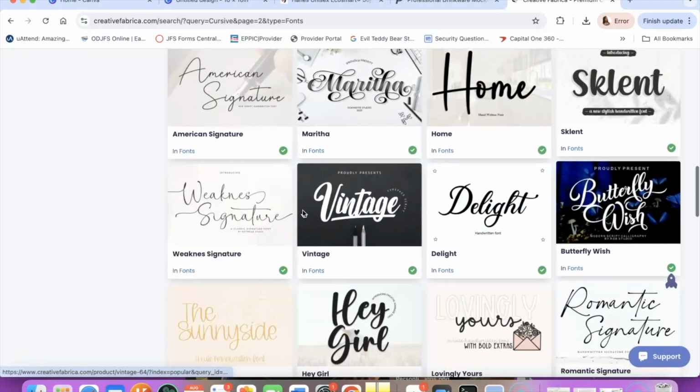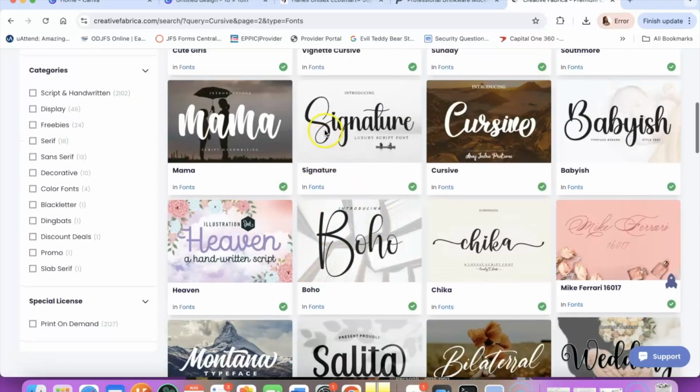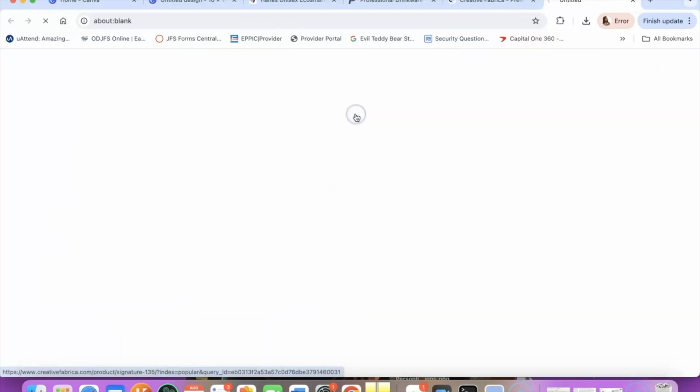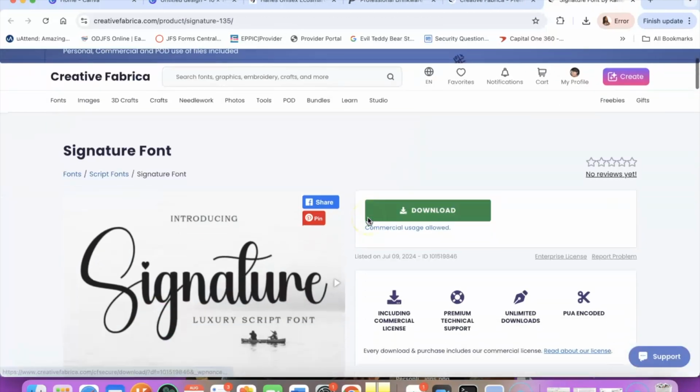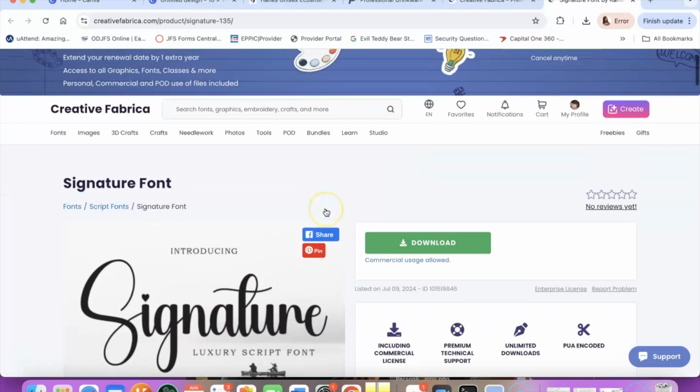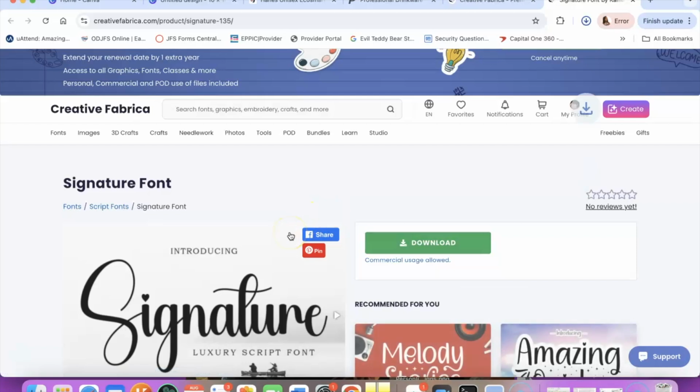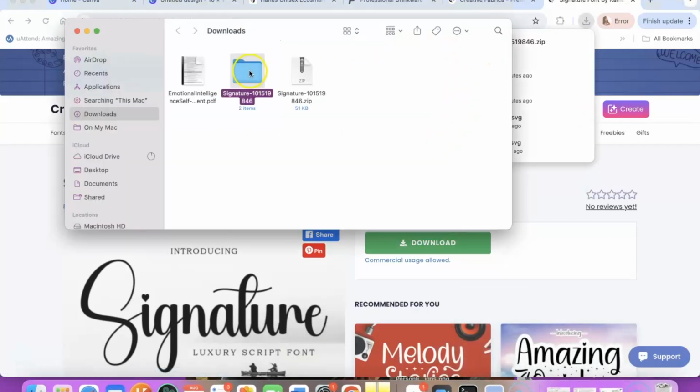So basically, when you download it, go right to wherever you downloaded it to. Like mine, go to my desktop, click on it. I kind of like this one, so I'm gonna go ahead and download it so I can show you how easy it is. Okay, so then you get the commercial usage is allowed. You'll be able to use it, put it on the image, and sell it. Okay, so I downloaded it, and here's the folder right here.